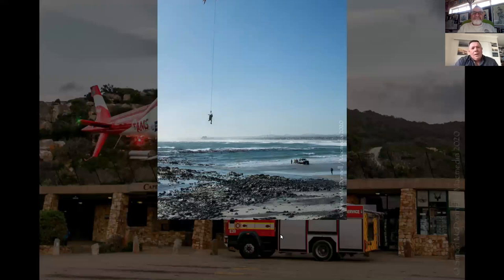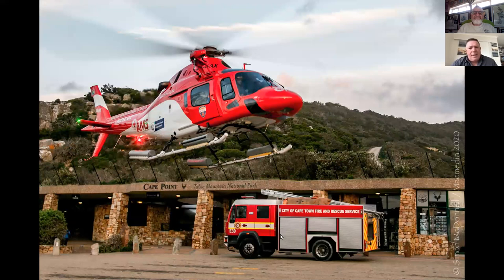The story once again — I left the City of Cape Town fire and rescue vehicle in there because it adds to the story. This was a call at Cape Point — you can see the Cape Point buildings so there's no doubt about where we are — the helicopter landing or actually taking off, having just left the patient with us. And again, a bit of motion in the rotors, and the story is there: it's obviously a medical call.